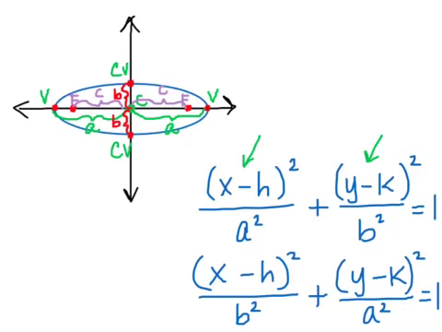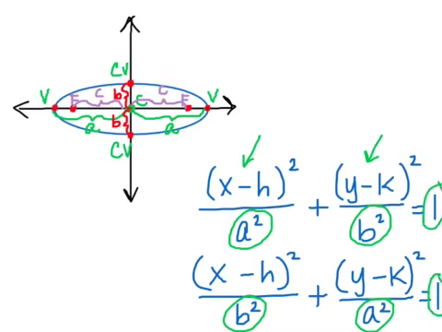And it's x minus h squared and y minus k squared, which is similar to the pieces that you'll see in other conic sections. And the difference is you'll have this fraction, and on the bottom of the fraction you'll have an a squared and a b squared. And sometimes they'll switch, and the b squared will be here and the a squared will be here. And then you'll always have an equals 1 out to the side. And if it's not in this form, you can rearrange it into this form by dividing by whatever you need to get a 1 on that side. But this is the formula in the equation of an ellipse.